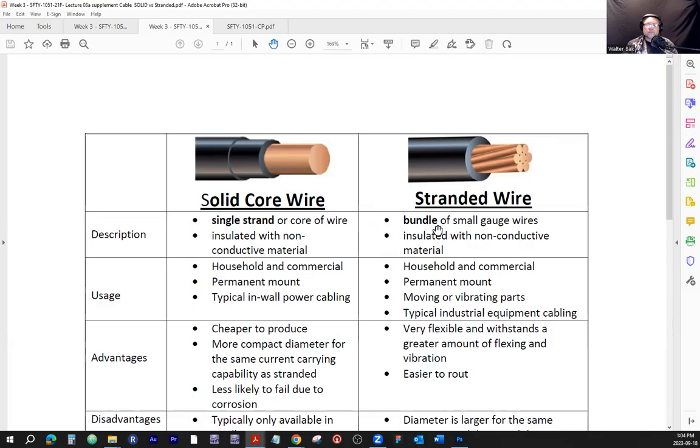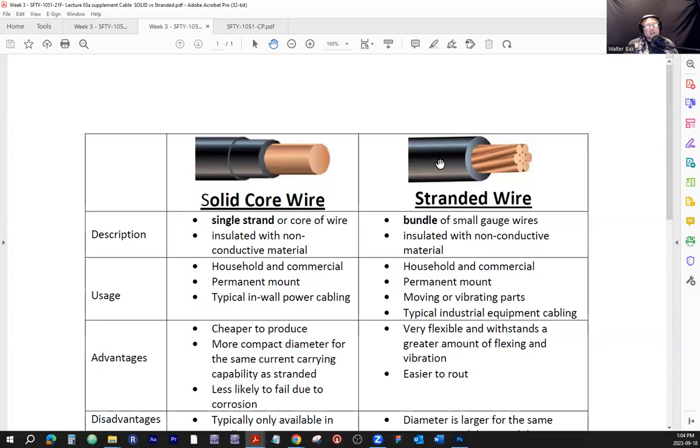Now, what's a stranded wire? It's a bundle of small gauge wires, and gauge describes the thickness of the wire, of the conductor. So it's a bundle of smaller gauge wires grouped together, insulated with non-conductive material, which will be the jacketing.